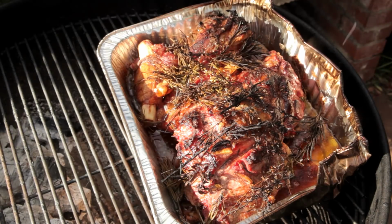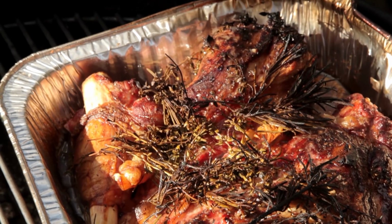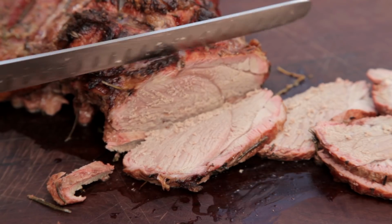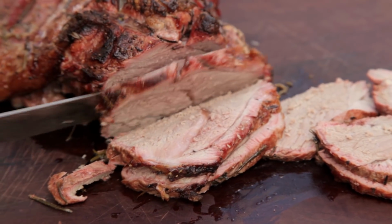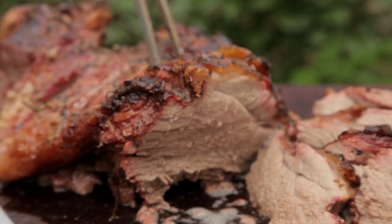Cover with a lid and cook for between 1 hour and 1 hour and 15 minutes. The advantage of deboning the lamb and cooking it this way means it cuts the cooking time in 1/2. Let it rest for at least 15 minutes before slicing. There you have it, a beautiful deboned leg of lamb. The meat is tender and moist, and because we deboned it, it cuts down the cooking time.